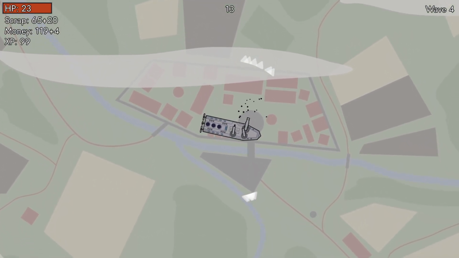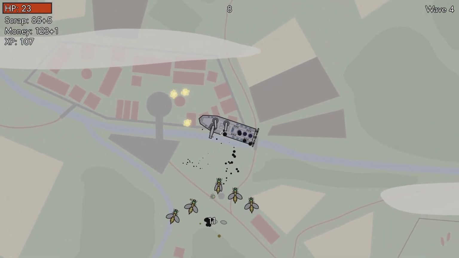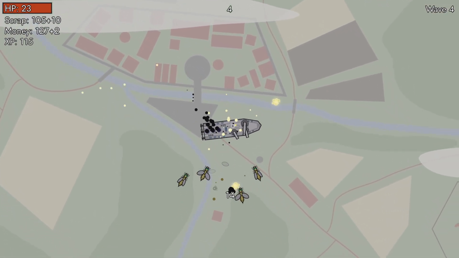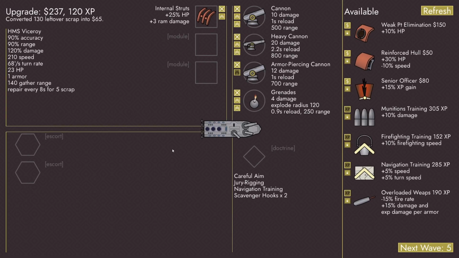Well, dude, these guys are close together. Okay, smashing it now. Not gonna get one of these though. Oof, okay. Weak point elimination. Weak point elimination. What? Just 10% HP. Okay. Experience gained. Turn speed again. God, it's so expensive now. I don't get the cost of things going up so much.